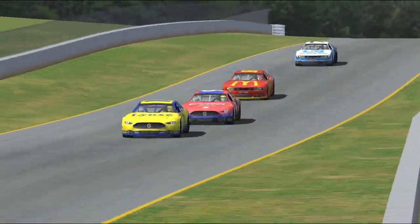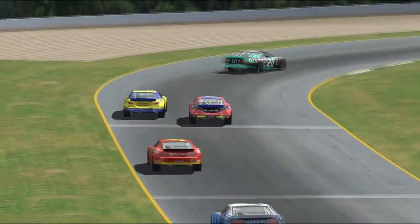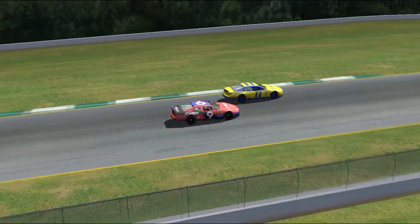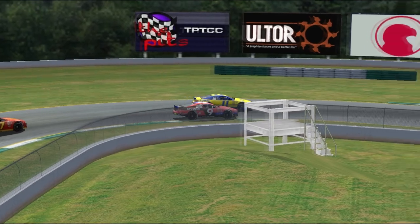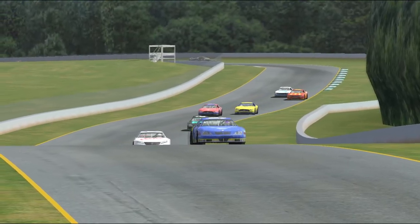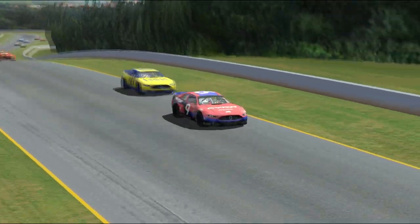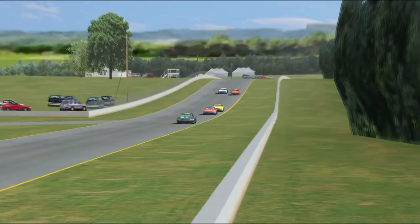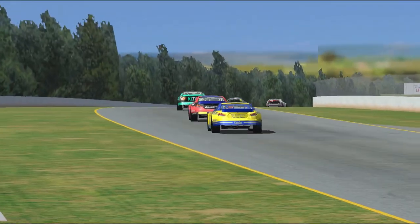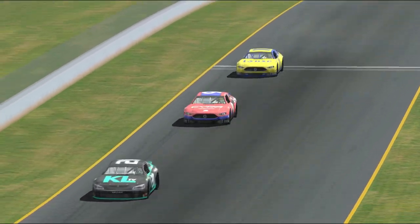Interesting. Castaneda now trying to get by Eklund. Coming in on the inside, Castaneda comes down through. Eklund holding it open as much as she can. Not quite. Castaneda's able to get by, it looks like, and new leader, Marco Castaneda. Not much of a road racer, huh? He's made a pretty good run then. We're also going to talk about a guy whose car looked a little bit off. Even though he did lead the opening few laps, he dropped back very quickly.